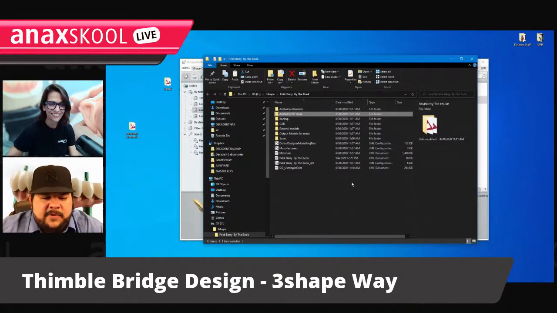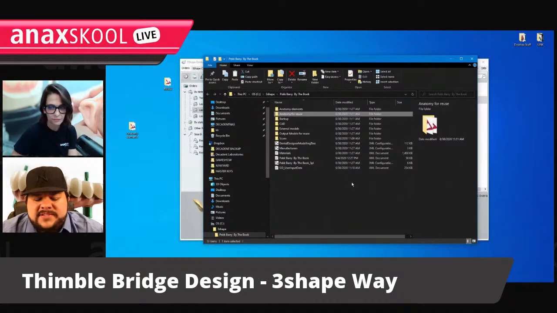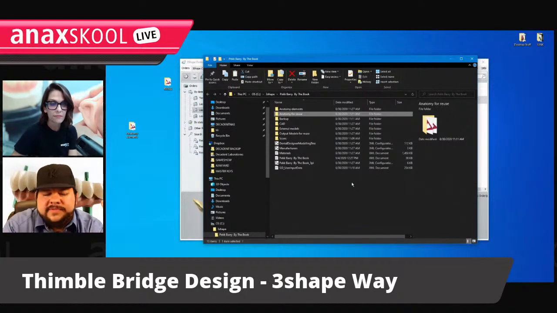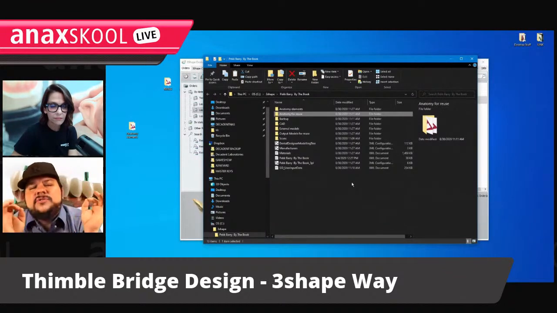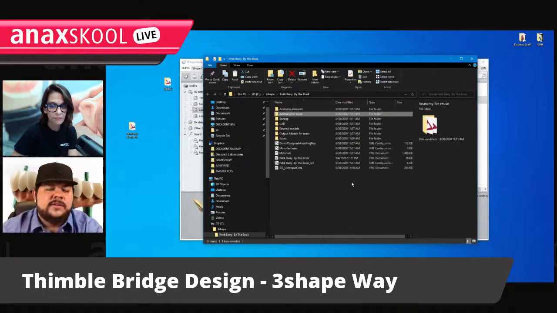So remember that folder I saved, those are from our diagnostic wax up. You drop them into your new order that you haven't designed yet and you rename it anatomy for reuse. And when you get to the part where the smile design pops up and you choose the teeth, your original elements will just be there waiting for you. You don't have to do anything, they're done. It's not a morph to, it's not a copy, it's the original. Every little tiny triangle and mesh and vertices, exactly the same, and it speeds things up.